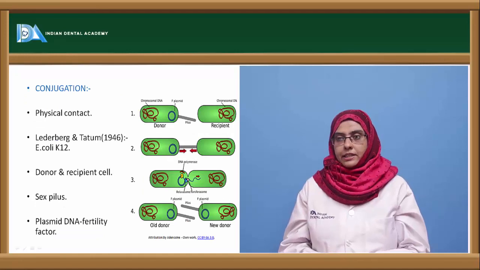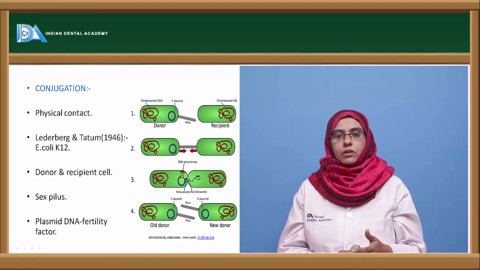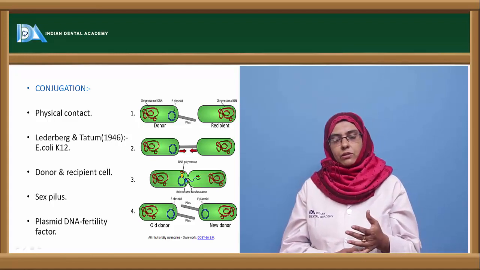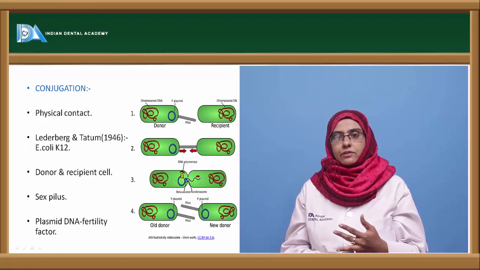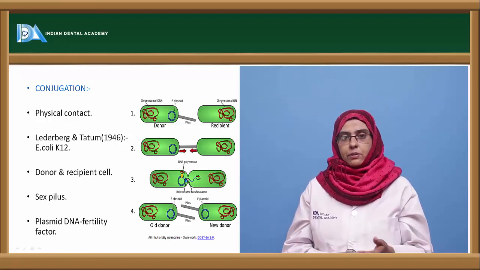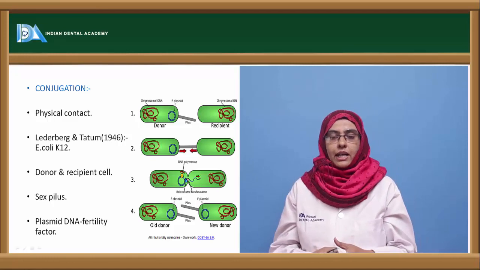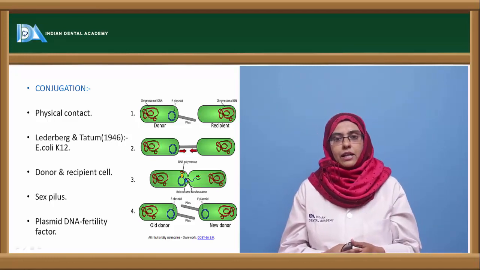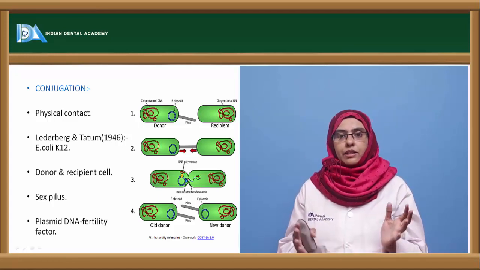Next is conjugation. So there are three types of recombination. The first one, we have talked about, is transformation, where the agent is a free DNA that can be taken up by the host cell. Next is transduction, which is mediated by the bacteriophage, and the last one is called conjugation. This was proposed by Lederberg and Tatum, and this particular conjugation process requires cell to cell contact, and it is seen in a few organisms that have plasmids called F plasmids, which are able to produce a conjugation tube that can bring the two cells together.